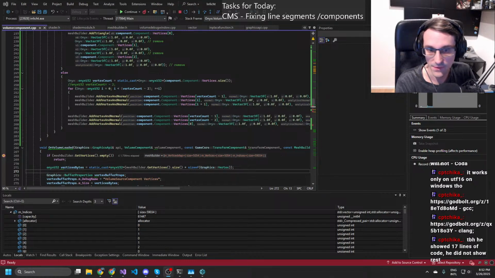Yeah, no, it uses a separate Unicode. Let me quickly find it again.